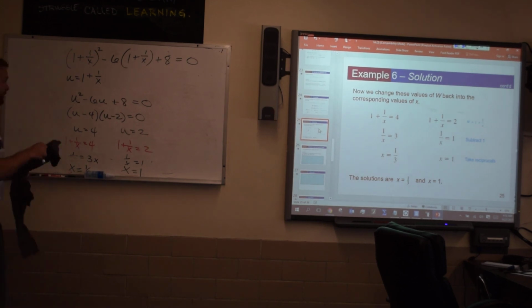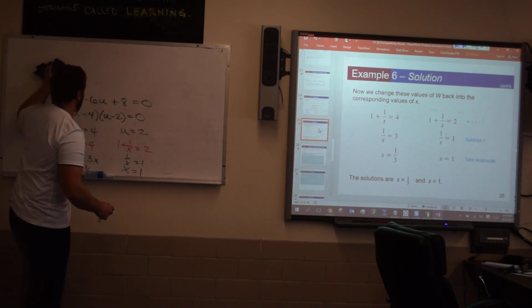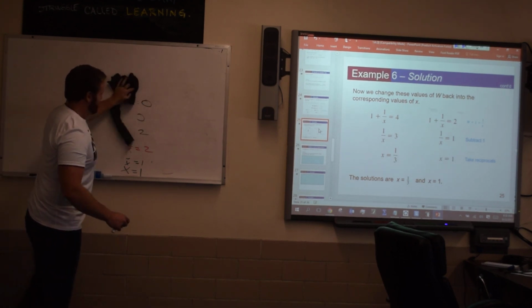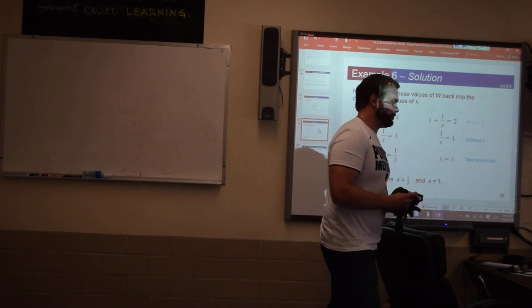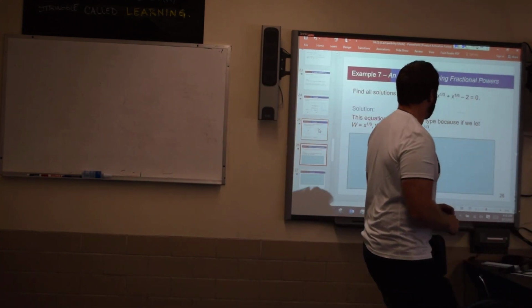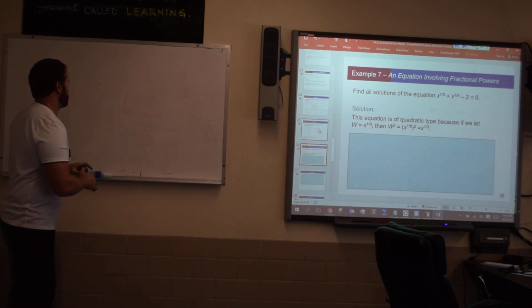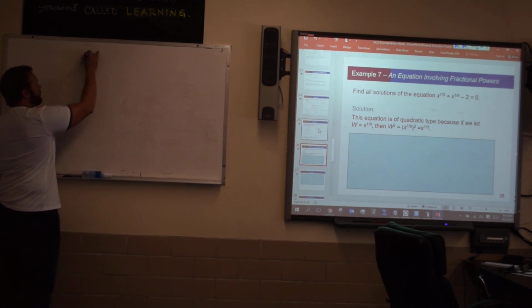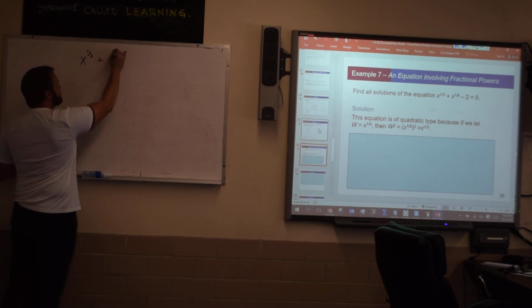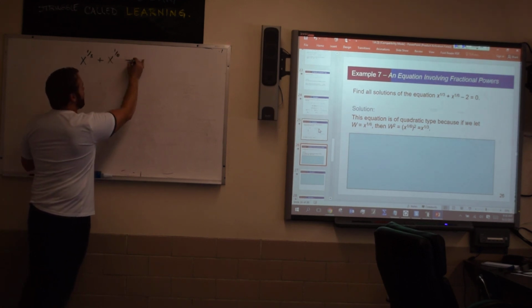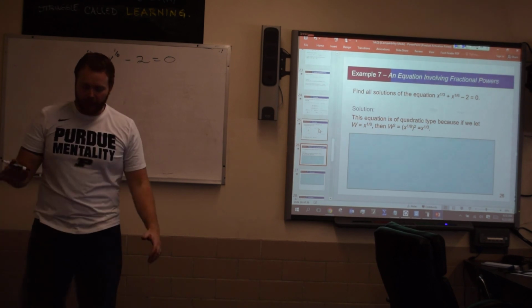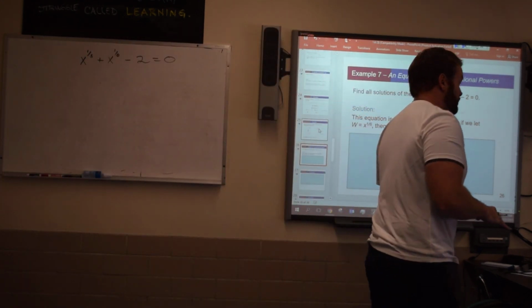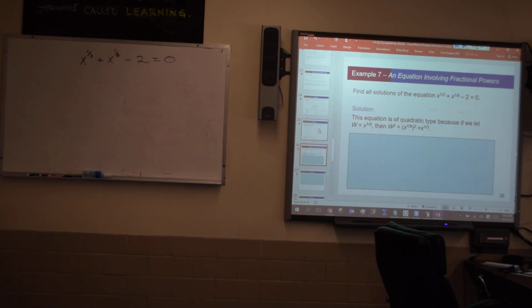Alright. Now the next one's a little bit harder. The next one we're going to have to check our answers because of how we start using powers here. We get x to the 1/3 plus x to the 1/6 minus 2 is equal to 0. It's an ugly equation, and it's not polynomial. Remember yesterday we talked about polynomials having the exponents had to be integers, right? Positive integers. Okay. Here we get rational exponents. Okay, so it's kind of ugly in that nature.